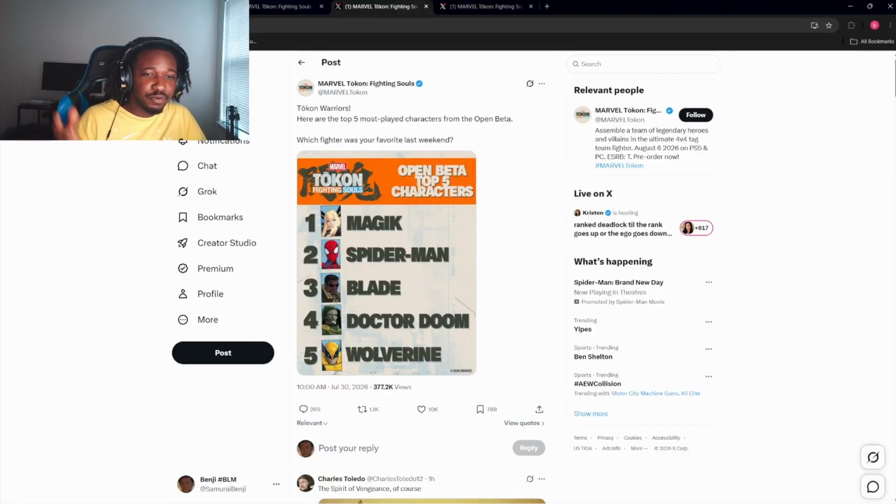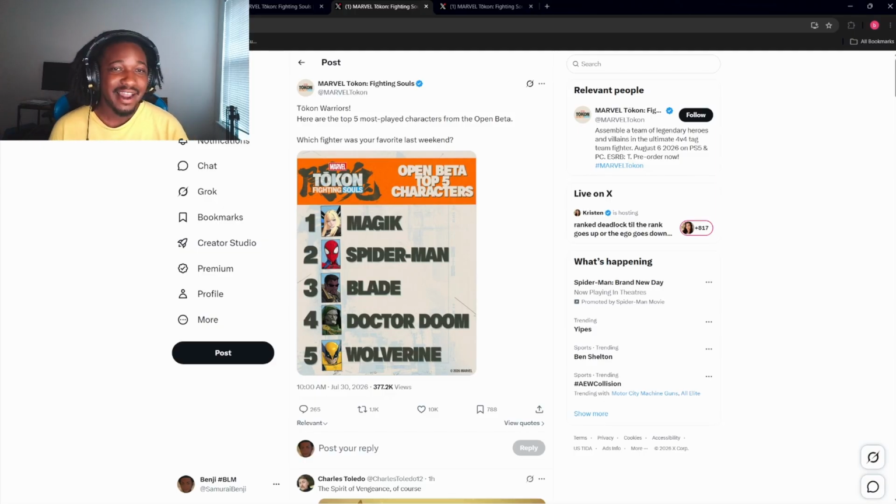What was also pretty cool was that they showed off the top 5 most played characters during the beta. So we got Magik, we got Spider-Man, which I actually thought Spider-Man would be number 1, if I'm being honest with you. Blade's 3, Doctor Doom is 4, and we got my boy Wolverine. Now, I am going to say something about Wolverine, and I'm sorry to those that are Wolverine fans, myself included. I am a Wolverine fan. I do consider myself a Wolverine fan.